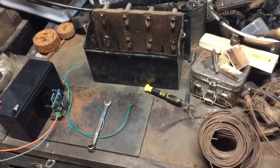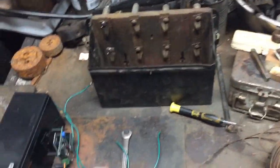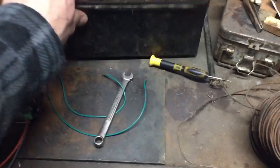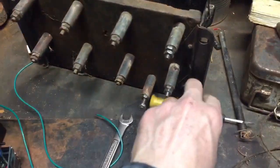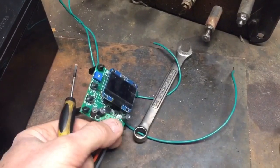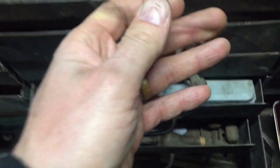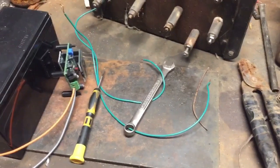Okay, so I cleaned off my workbench. Now I just have the coil box, a couple pieces of wire, a wrench to adjust the nuts on the back of this coil box, and a small screwdriver that you can use to loosen and tighten the wires in there. And then I'll just need a short piece of baling wire, which I'm going to cut off right now. And that's all we're going to need.